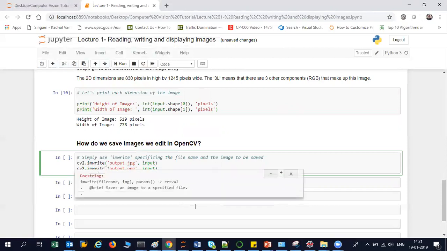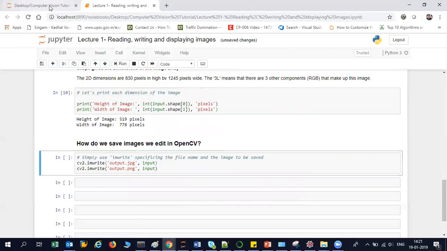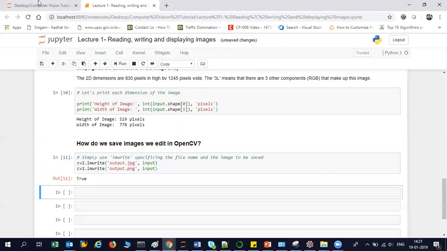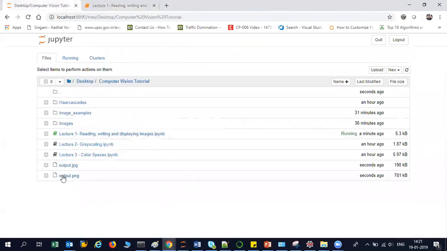If you press Shift Tab, you'll be able to see that it saves an image to a specified file, and by default, this image will get saved in the current location that is present in this computer vision folder. So this is my output, and this is the format, like JPG and PNG. Now you can see that as soon as I execute this, it becomes True. If I go and see over here, 2 files have been created, called output.jpg and output.png.